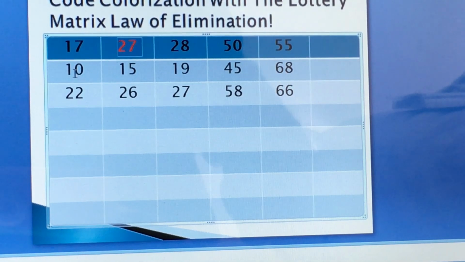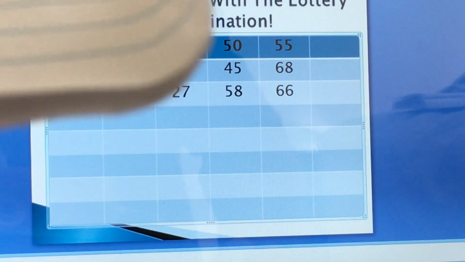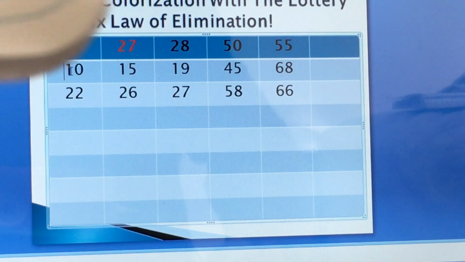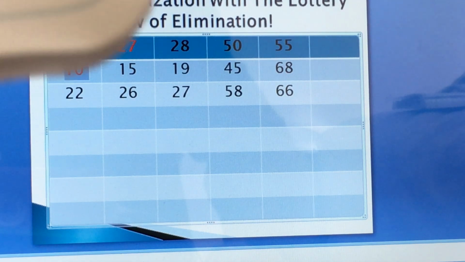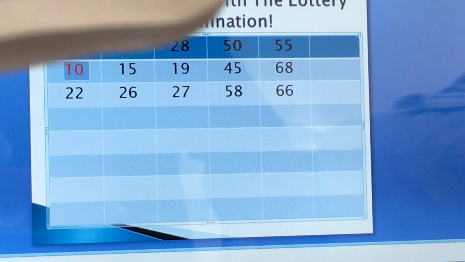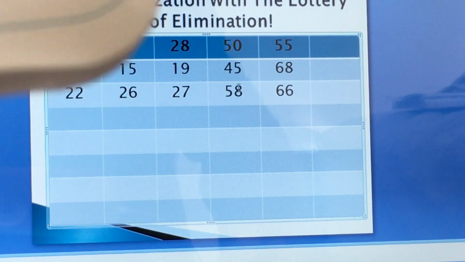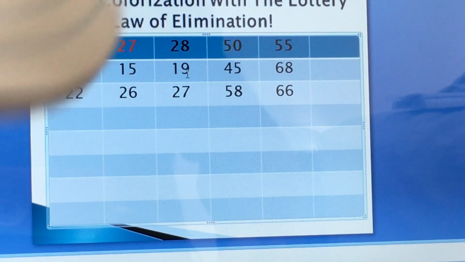Now, if you use set number 2, which is 10, 15, 19, 45, and 68, the draw number 2 red numbers are 15, 19, 45, and 68.